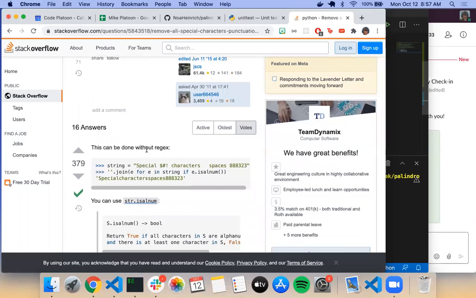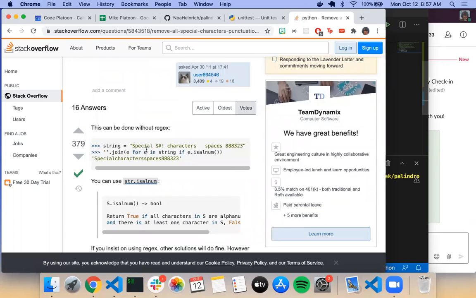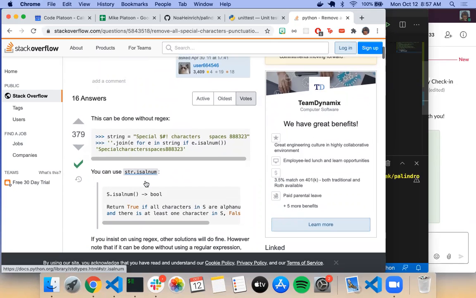So this says this can be done without regex. It says string equals join e for e in string if e dot isalnum. So that uses the string dot isalnum method, which I've never heard of.